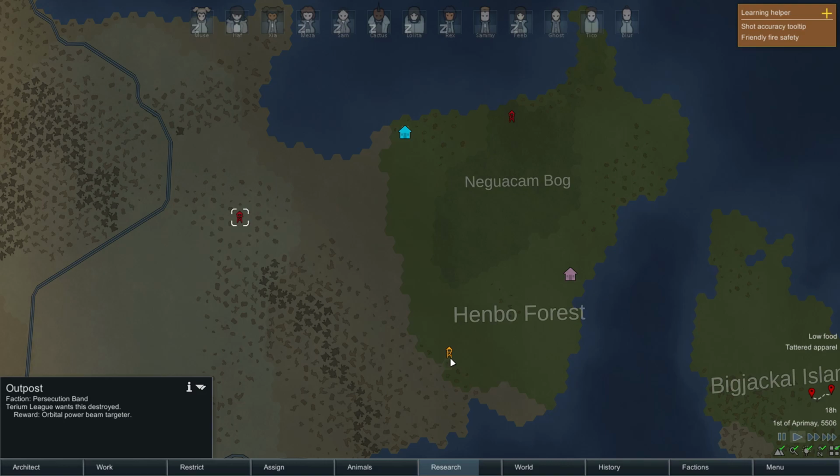Terrium League wants this destroyed. Oh, reward an orbital power beam targeter. Wow, that sounds cool. Reward silver. Reward silver. Or maybe we should go and raid these suckers. That could be fun.